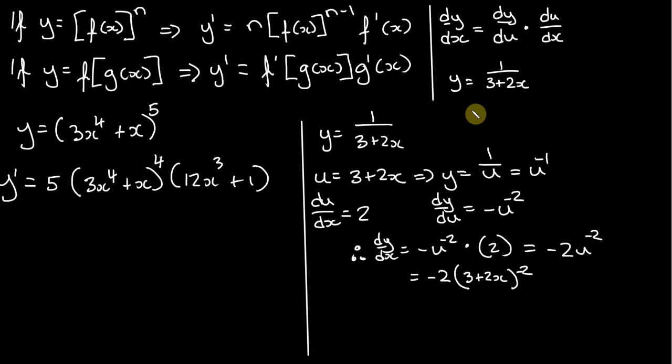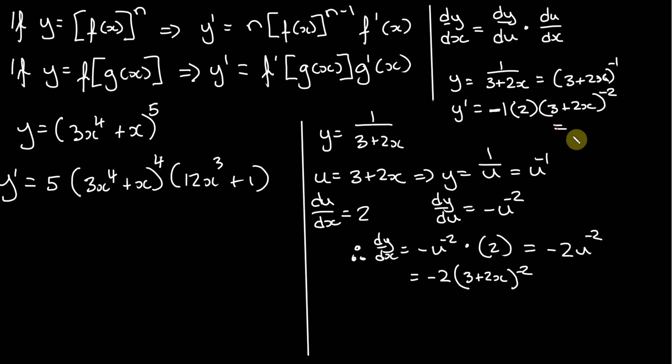This is how I would do it. y equals this, which is the equivalent of saying y equals 3 plus 2x raised to the negative 1 power, again just basic exponent properties. Then we can use the form of the chain rule that we covered. y prime: we bring down the power, which is minus 1, and then multiply by the derivative of everything inside the brackets, which is just 2. Then we reinsert our original function of x with the n minus 1 power, which is negative 2.